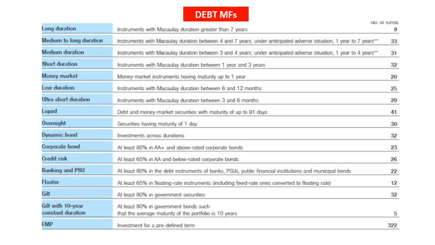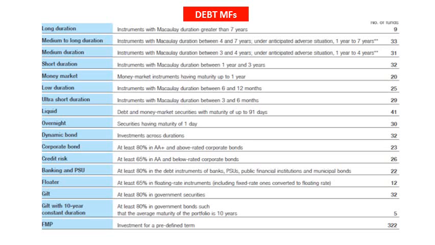Then dynamic bonds, they will invest only in bonds, and around 32 funds are available. Corporate funds, there are two types, one is high grade and one is low grade. Here the corporate bond fund means more than 80% they will put in AA plus rated funds. AA plus means CRISIL has given the ratings, AA, BB, AA plus, AA plus plus, like that. I hope you may be aware of those ratings. So here 80% they are putting in AA plus and the remaining they can put in other markets.